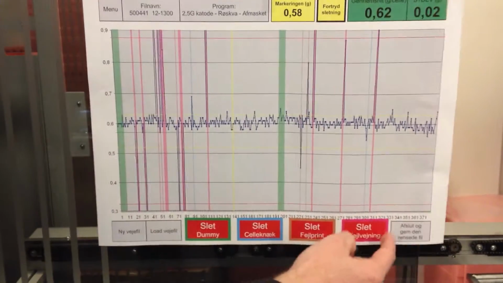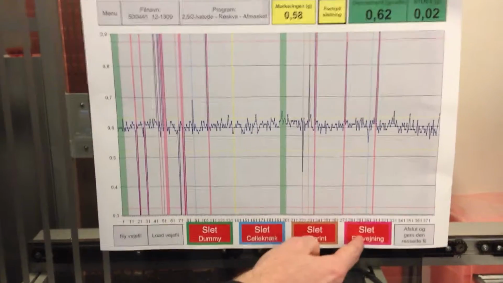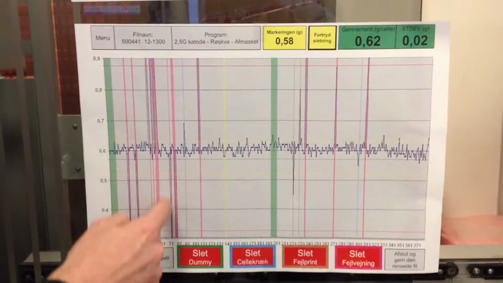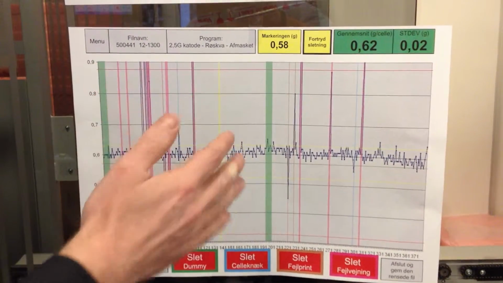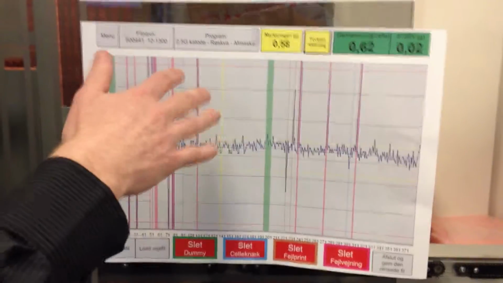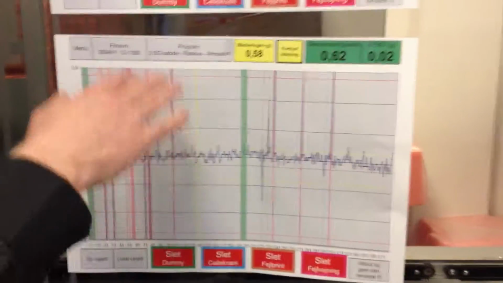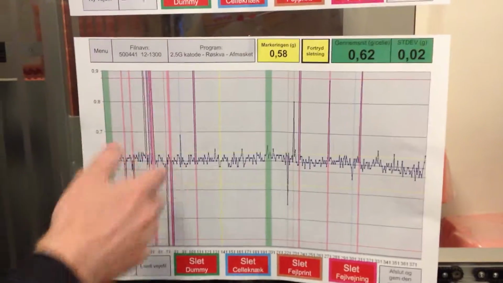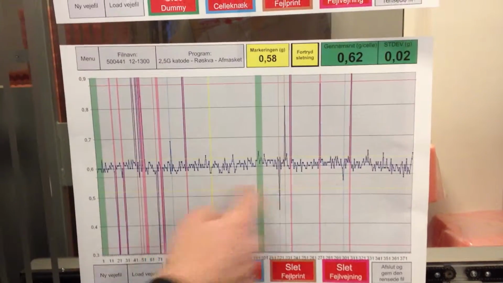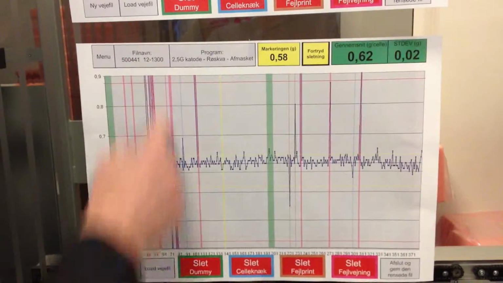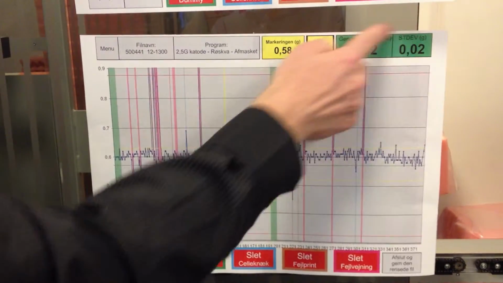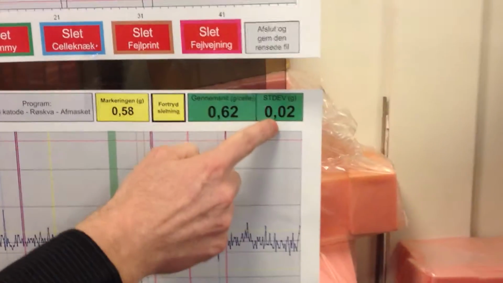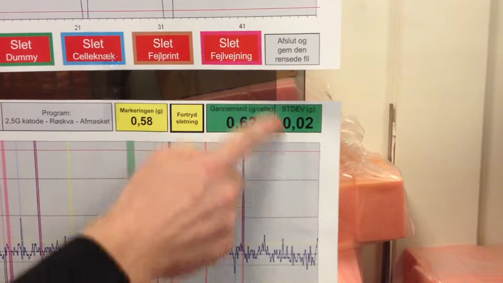The pink ones, which is surrounding this button here, would indicate that there's a weighing error, for instance, where the cell has been touching the side while it was on the scale, so it's wrong. But the operator needs to make that decision, and so all of the colored lines here are taken out of the calculation when the average and standard deviation are calculated.